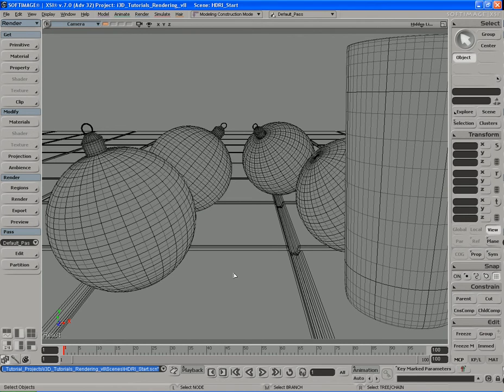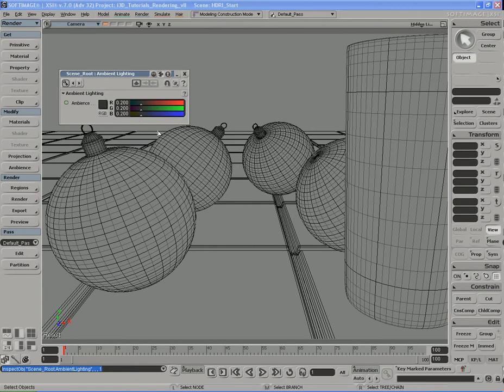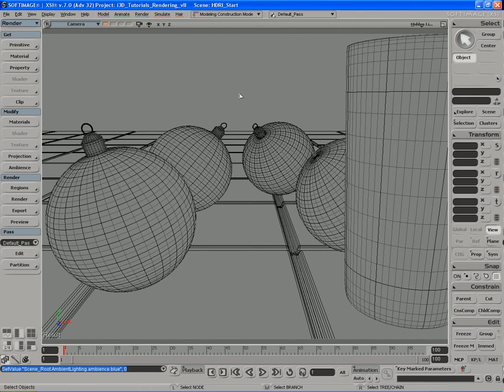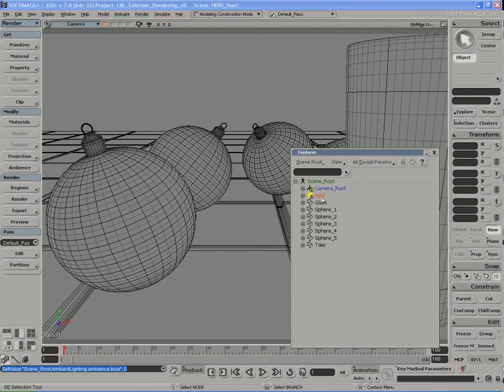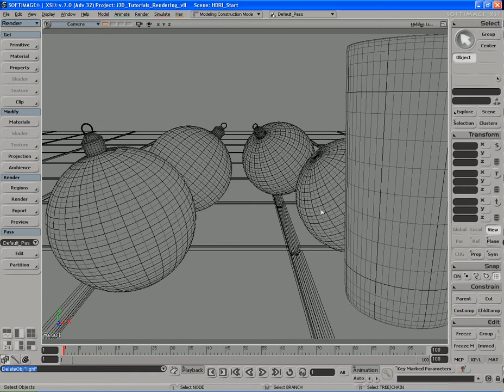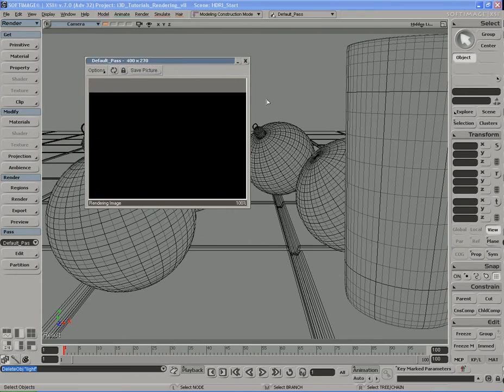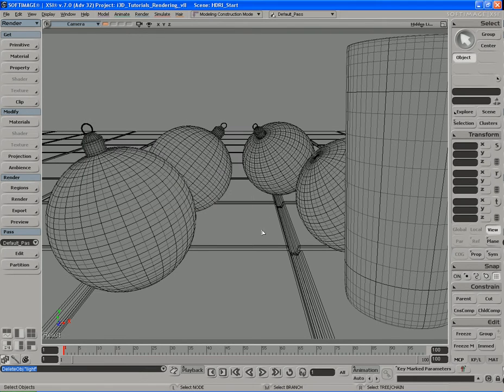First thing I'm going to do is get rid of my default lighting. So I'm going to go ahead and go to ambience here and take the ambience off completely. If I open up an Explorer, I can see that I have a default light set up here, which is an infinite light. We won't actually be needing this light. So let's go ahead and get rid of it. Let's just hit delete to get rid of it completely. Now if I do a preview render, all I get is pitch black. The reason is there's no lighting in the scene, so it's like being in a dark spot in outer space, which is obviously no good.